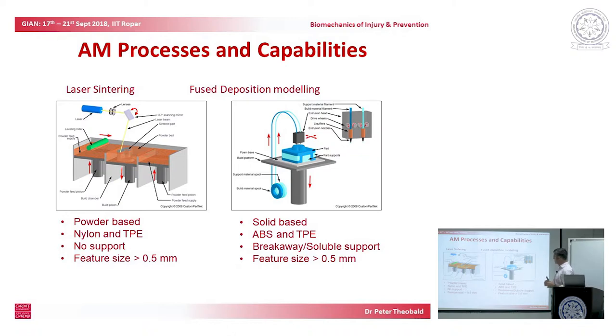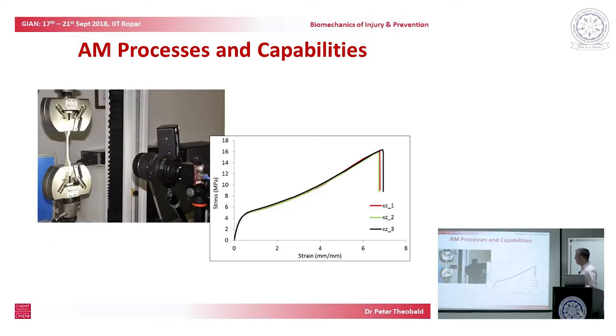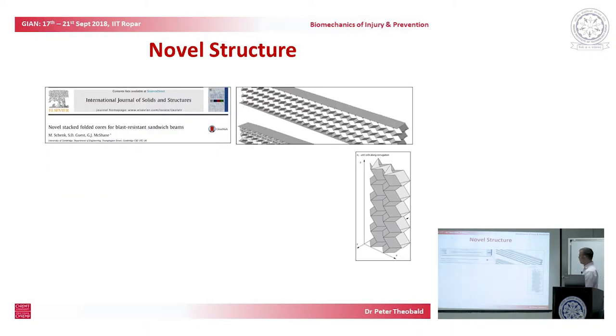In doing FE and using new materials that are emerging all the time, we suddenly realised that we didn't have any material data to put into the simulation. We're currently working on papers describing our efforts characterising new 3D-printed polymers. We now have some numbers that we can put into our simulations, and our simulations run relatively well.